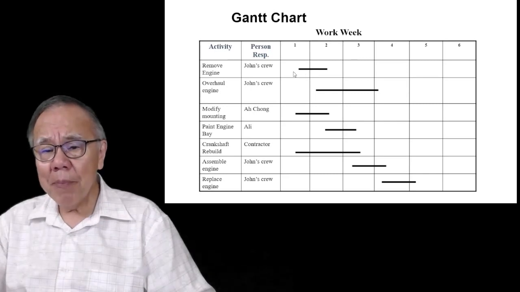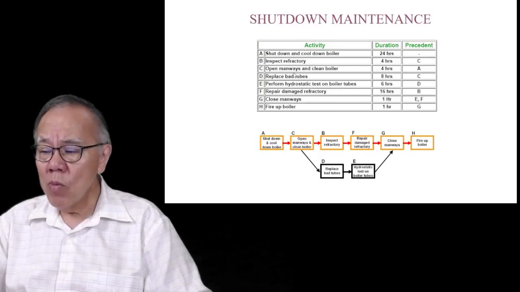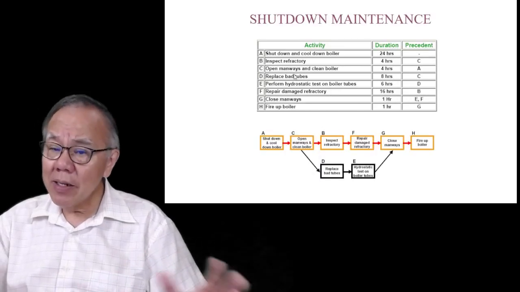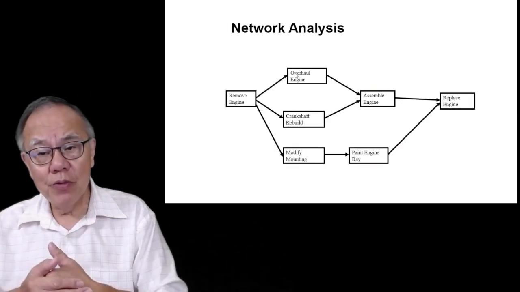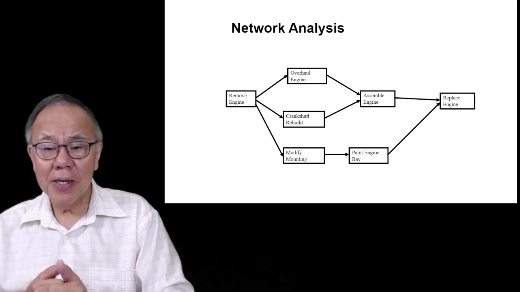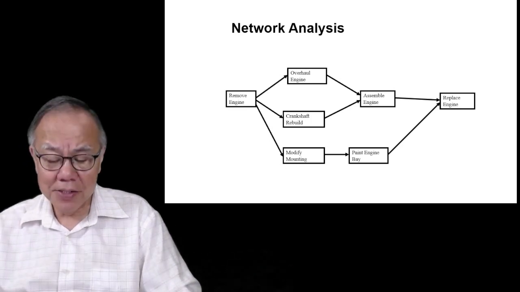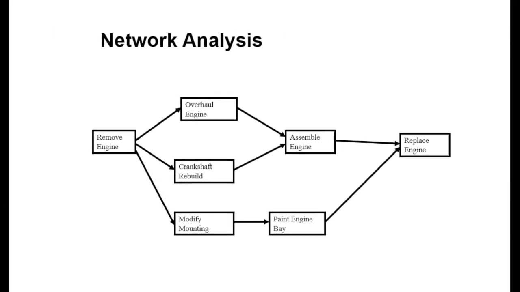And of course, apart from the Gantt chart, network analysis is also good for a project base. So we will not go deep into this. But basically, a network analysis tells you the logical sequence, which one comes first, which one comes second. But the drawback in the traditional network analysis is that it doesn't give you the timing actually. So you need to schedule things in.